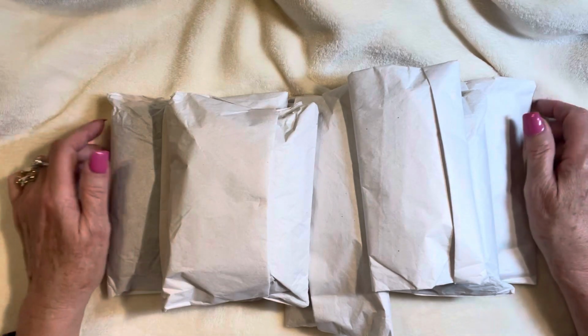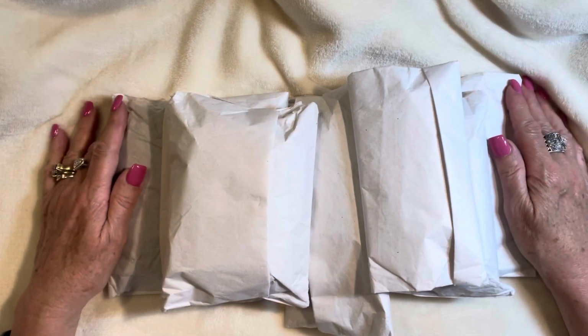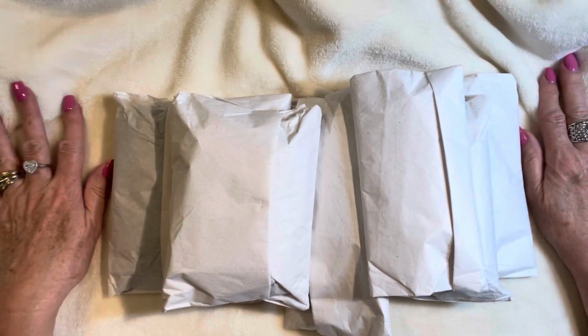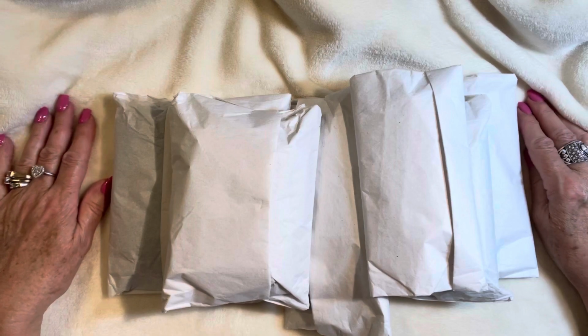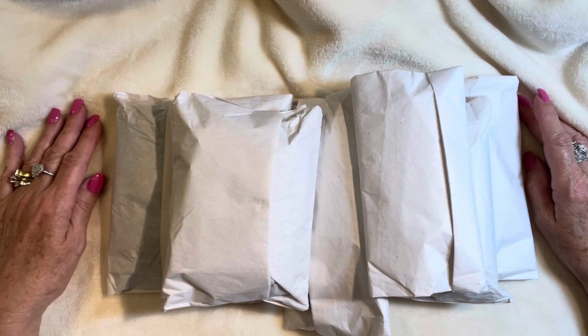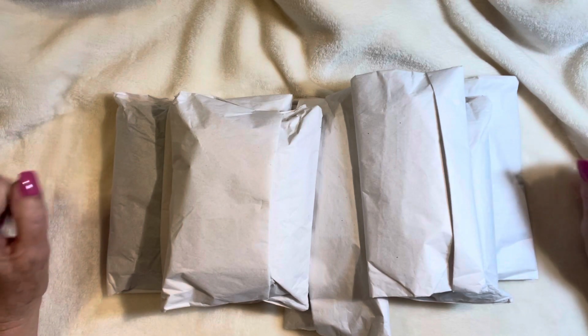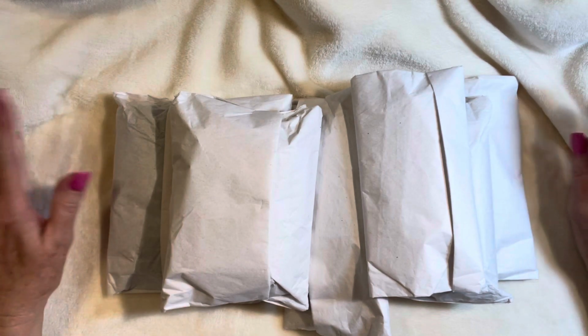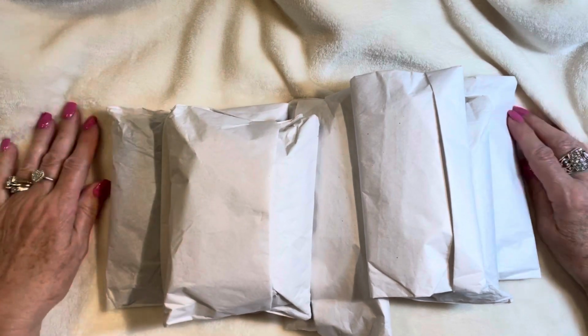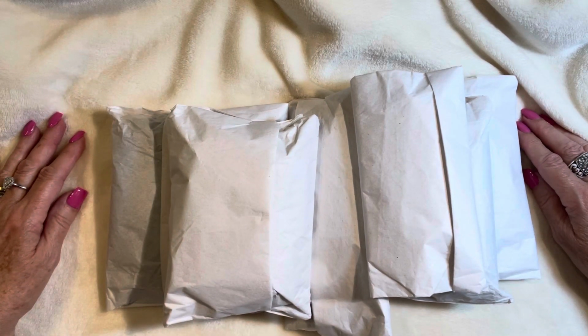Sitting in front of me, I have just over 1 pound of beautiful custom dyed lace that I am about to open. This was requested by me from Suzi Oberman from Mary Not Martha on Etsy, and she does an incredible job of custom dyeing beautiful vintage lace and appliques and such, and I'm really excited to open it.